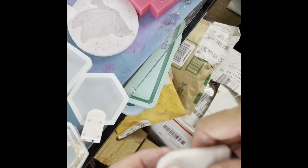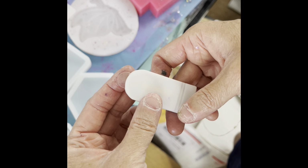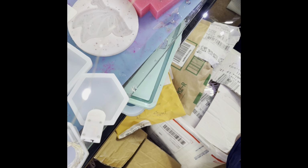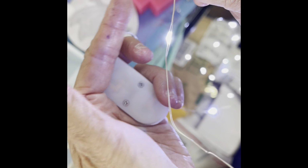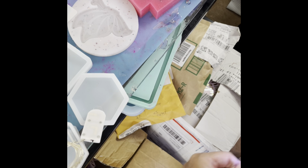All right, everybody. So I went ahead and poured a whole bunch more of the clear resin, because obviously we're going to be doing more stuff, but I wanted to show you how the fairy lights work. So I'm going to pull the tab, and then, okay, so there's the switch, and that's the lights. And what's nice is it's connected by a wire. So essentially you can shape it into what you want. So let's hope that this works. So I'm gonna shut it off.